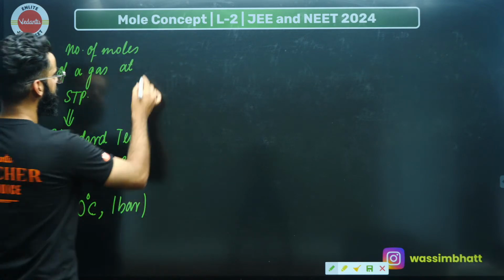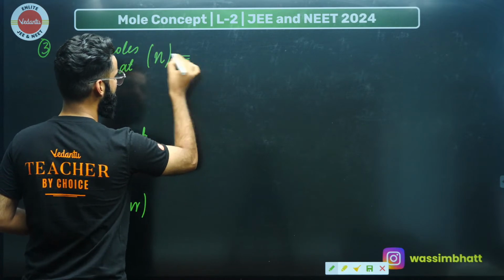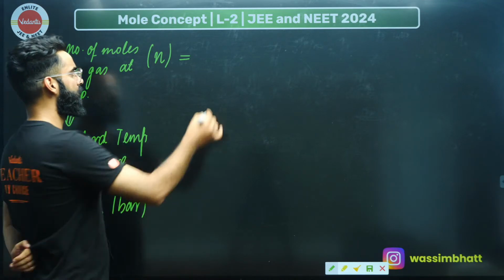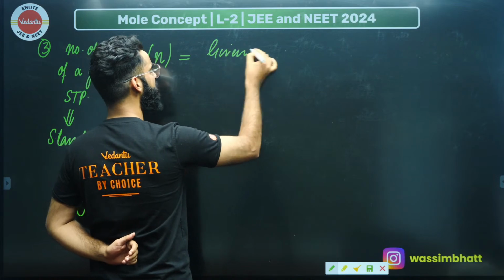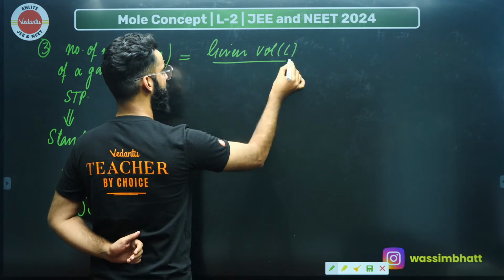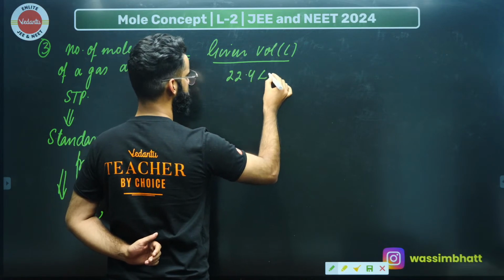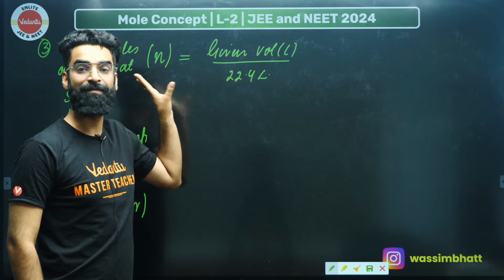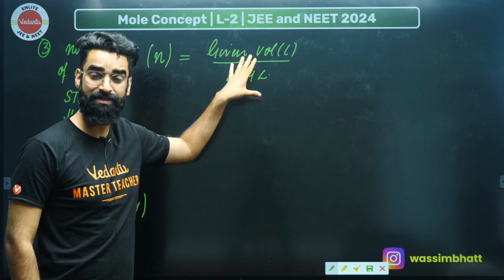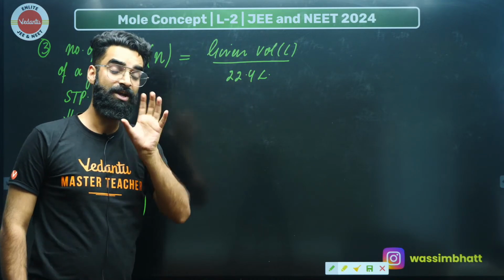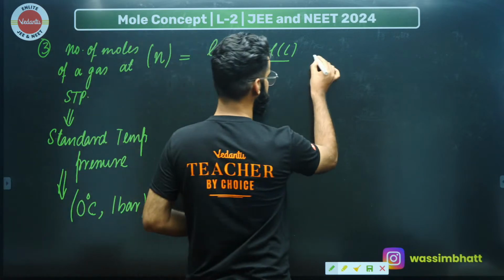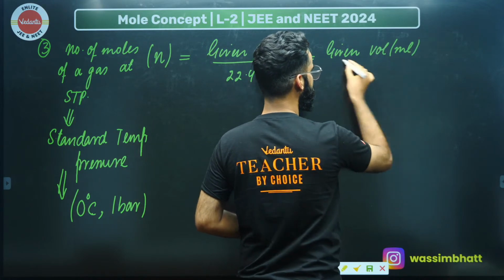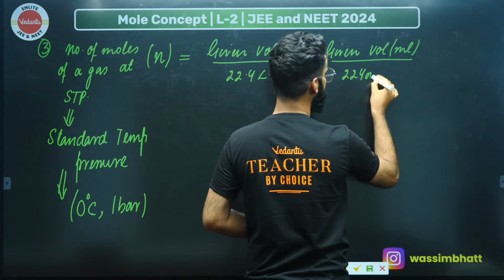So my dear people, this particular formula to calculate the number of moles is only valid for gases, and the gas has to be present at STP, right? So the formula is something like this. Given volume of the gas in liters divided by 22.4 liters, right? You can use 22.4. Perfect, no issues at all. This is the formula which you will be using in order to calculate the number of moles of the gas which will be present at STP, right? Or you can use it like this: given volume of the gas in milliliters divided by 22400 milliliters.